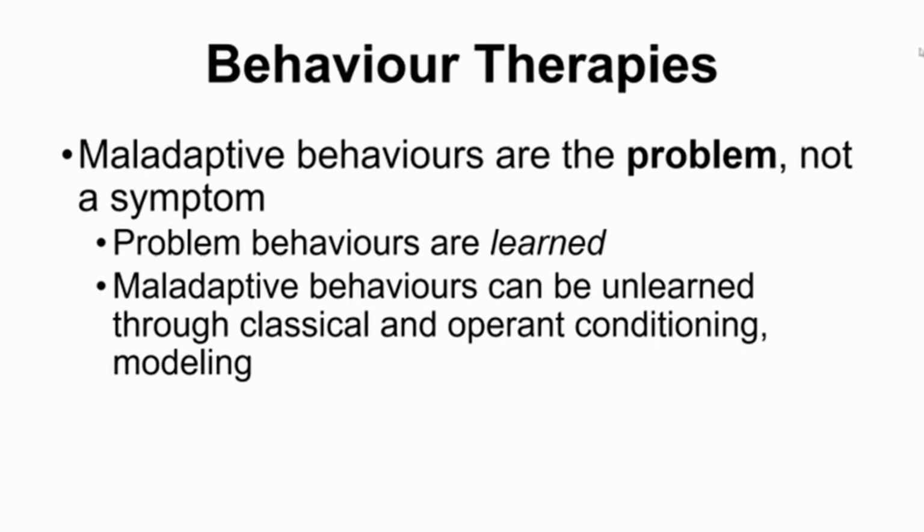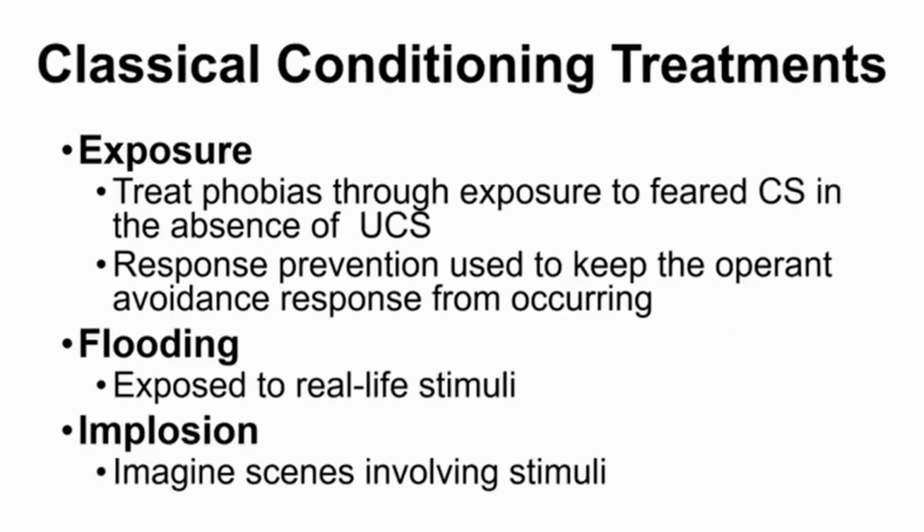So the idea here is that we can use classical and operant conditioning as well as modeling to try and give alternatives or unlearn those maladaptive behaviors. So we don't want you to do this anymore, we want you to do this instead. We'll find that that redirection process is usually a pretty important component, because you can go through the process of saying, don't do this. But we run into an issue where if you tell someone not to do something, it's more effective if you give them an alternative to put their energy into instead. But yeah, we'll get around to all of that.